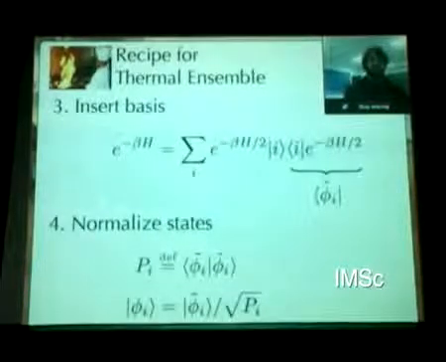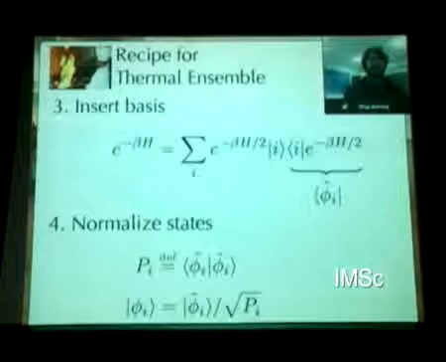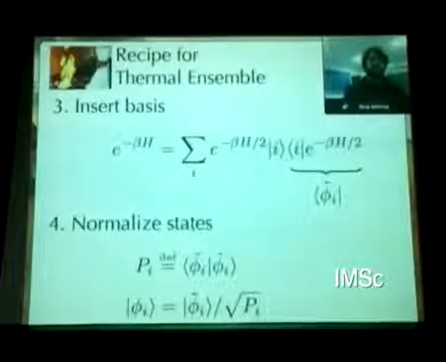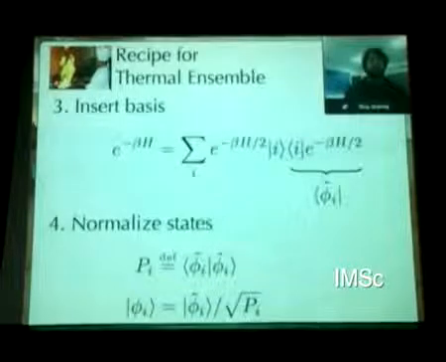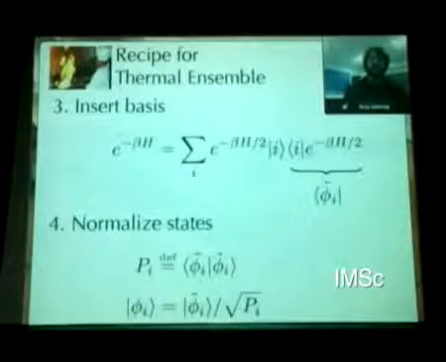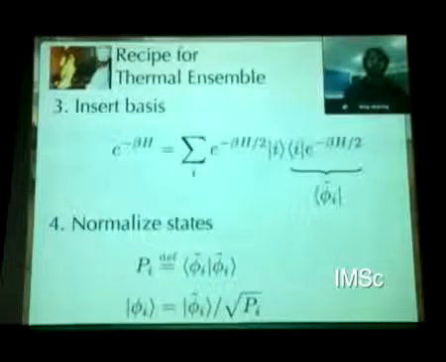Yes. So Shana has a question. I guess a different way to look at what Bhaskar is asking is, suppose that instead of dividing by 2, I make it beta times alpha h on one side, where alpha is some number between 0 and 1, and beta times 1 minus alpha h on the other side. Then you don't have the advantage that the states you get by acting with e to the minus beta h, the bras and kets, are the same. So 2 actually gives you the advantage that both these states turn out to be the same.